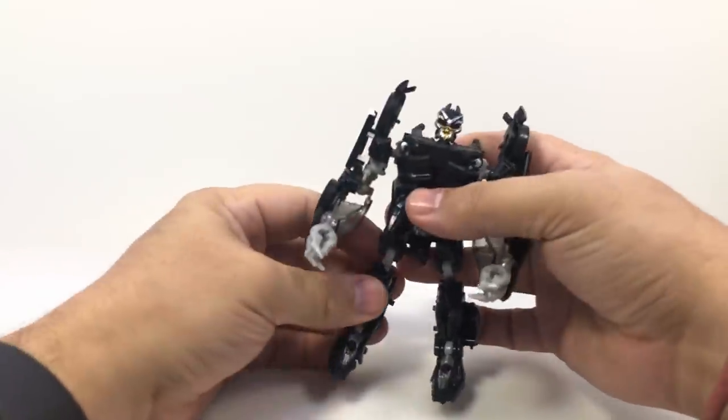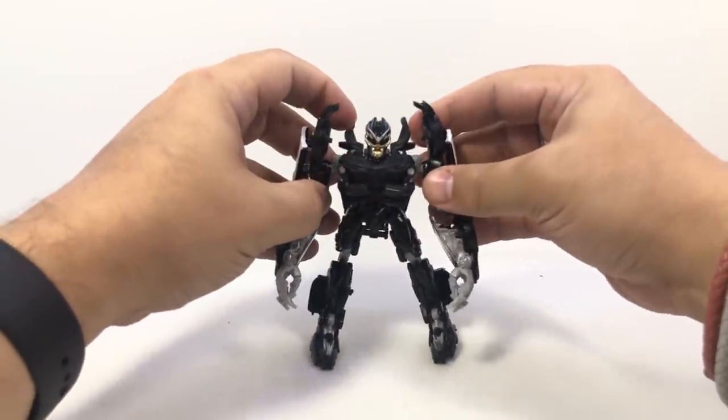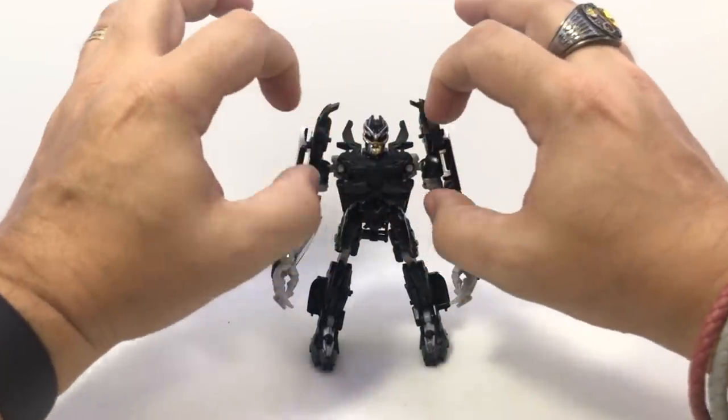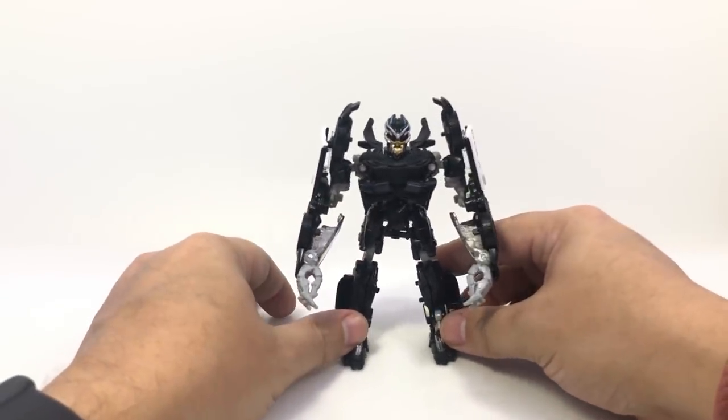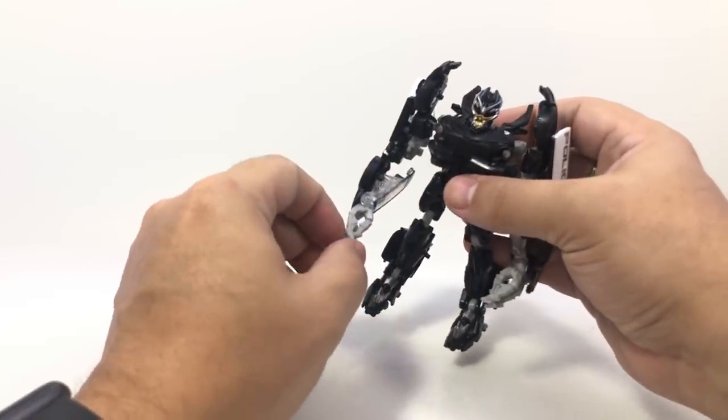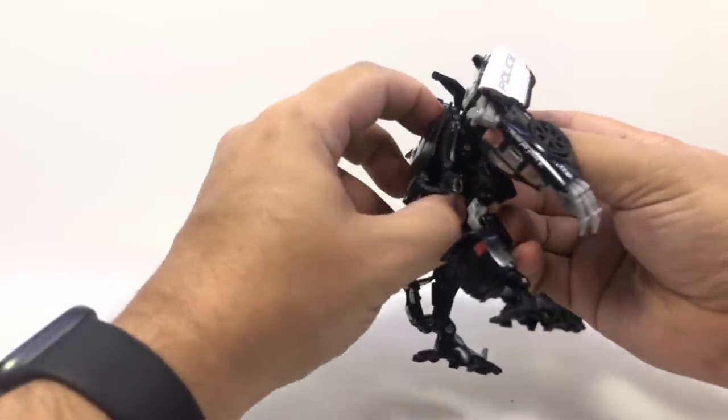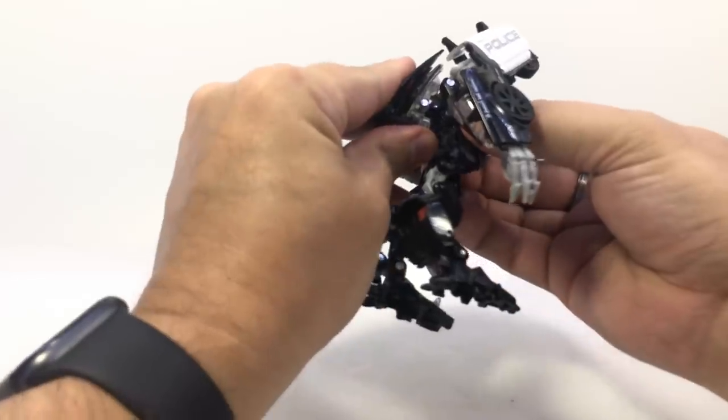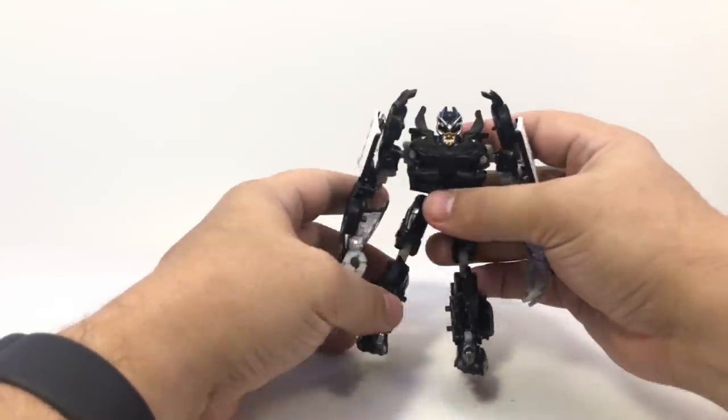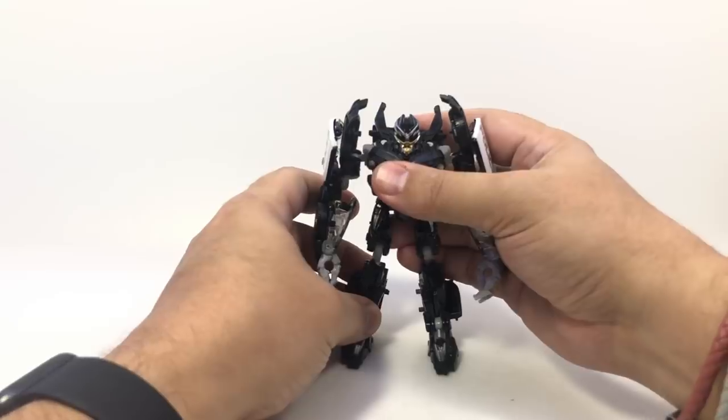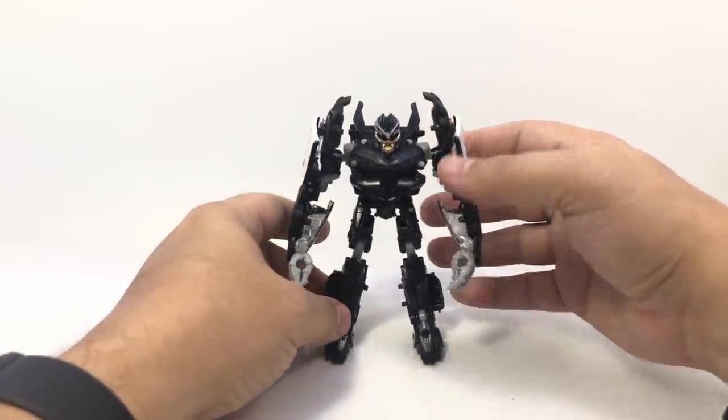And like I said, it's not the most screen accurate barricade we've gotten. I do feel like his chest should be a little wider. Like the actual, like where these headlights, this whole thing should stretch out maybe about to where the gray on his shoulders was or it ends like into his arms. But I mean, so he's got some odd proportions, but there's something about like just the way it all comes together. He's super fun. I really dig this dude. Oh, and then this backpack, it doesn't hang down like that. It's on a hinge back here that you can lift up more onto the back. It should come up higher than that. I had, I've had it up higher than that. Oh no, maybe that is where I've had it. Nevermind, ignore me.